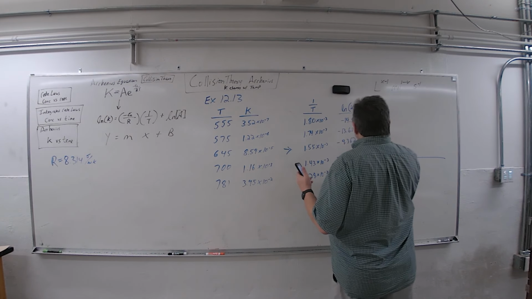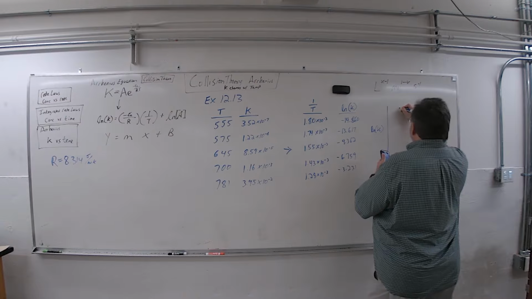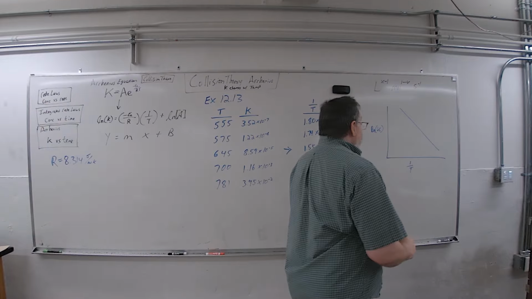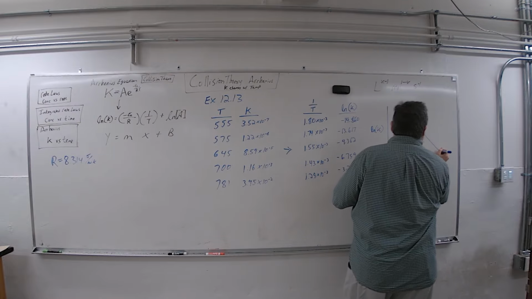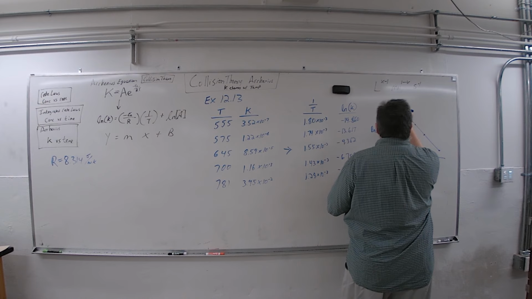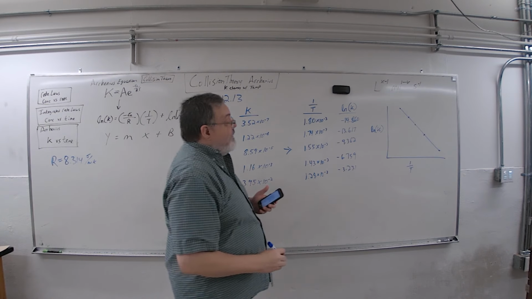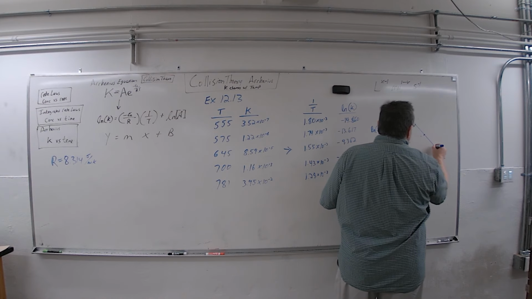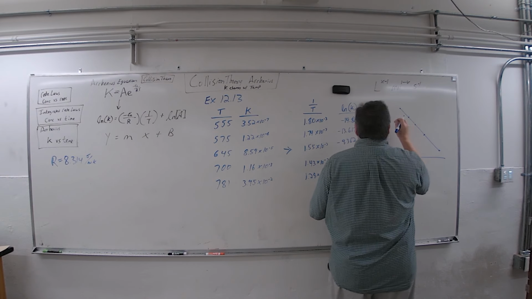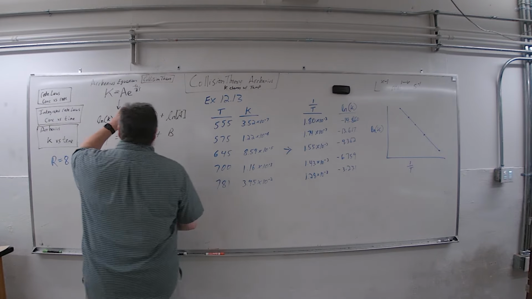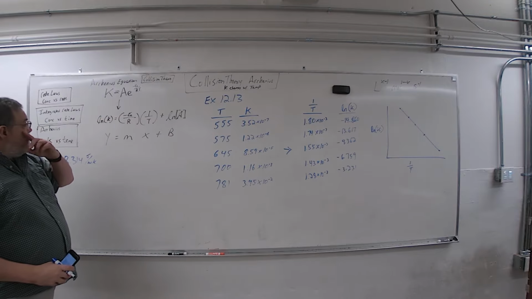So your y value is, your x value is 1 over t, and you will see something like that. If you graph it, 1, 2, 3, 4, 5, wherever the data points are, you should get a straight line. If this is experimental data, the data points will be generally straight. You would have to do a line of best fit, and you would use that line of best fit to find the slope, and then you can find the energy of activation that way.